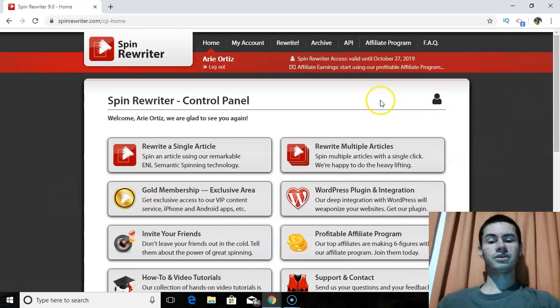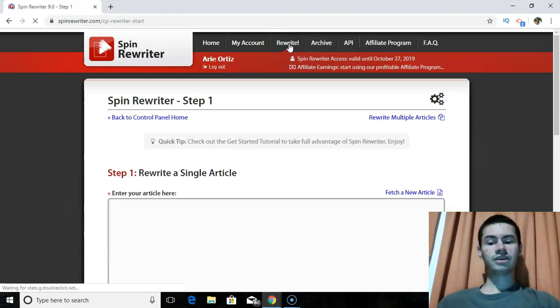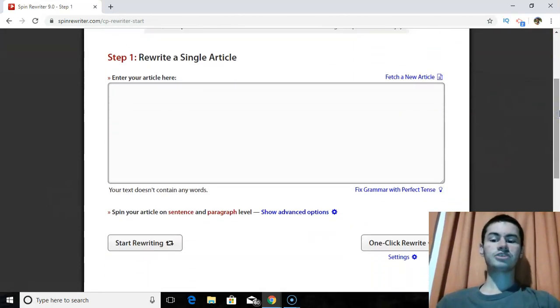So what I'll do is I will go up to this tab right up here that says Rewrite. I just click on that, and then here I could choose to either rewrite a single article, or alternatively I could choose to click this option here and rewrite multiple articles at a time. So I'll just do a single article for now, and then of course they also have a tutorial that pretty much shows you exactly how to use it. In my case, I'll just get a new article in here.